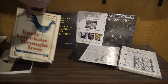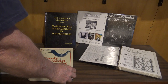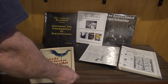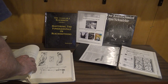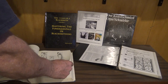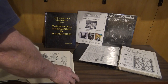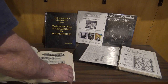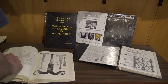Early American wrought iron. This one's probably kind of hard to find. I don't think it's still in print. This was a 3-volume set. This is a reprint or a second edition probably. It's all 3 volumes in one set. But this is all historical work. It doesn't tell you how to make any of it. It just shows you what it was. And this is the real deal from real buildings in the U.S.